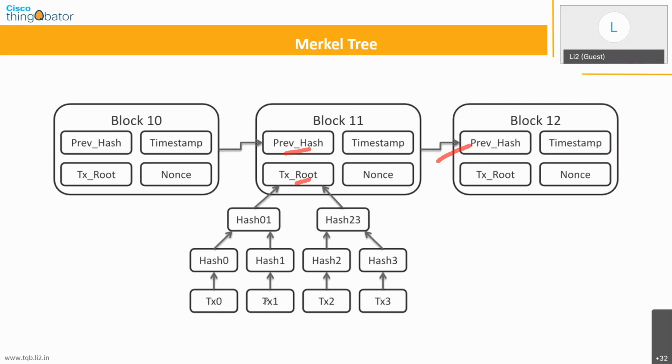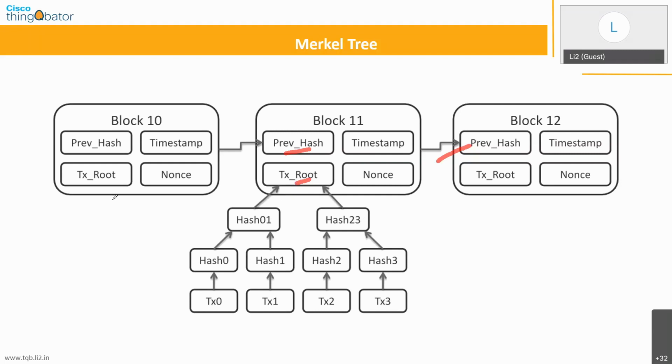So we convert all of them into a hash using SHA-2 hash functions, and then these hashes are clubbed together in a binary tree fashion, and we get a hash. So hash 0, hash 1, hash 2, hash 3 are the hashes generated for transactions 0 to 3. And then hash 01 is generated as a combined hash of the transactional hashes of transaction 0 and 1, similarly for hash 2, 3. And then the final root will store a hash of hash 01 and hash 23.